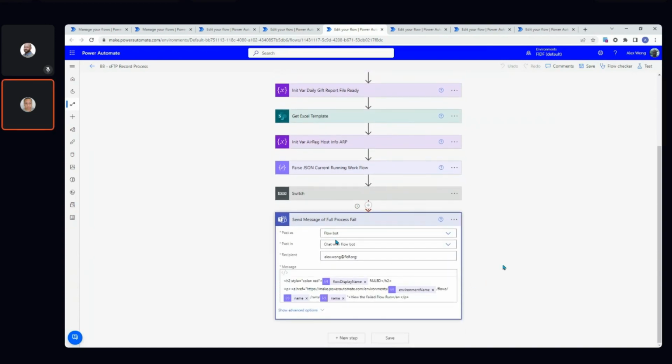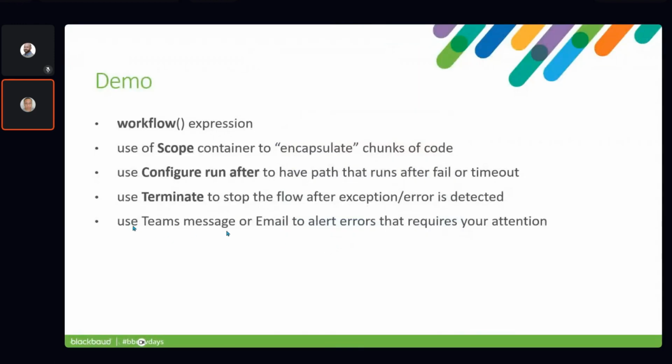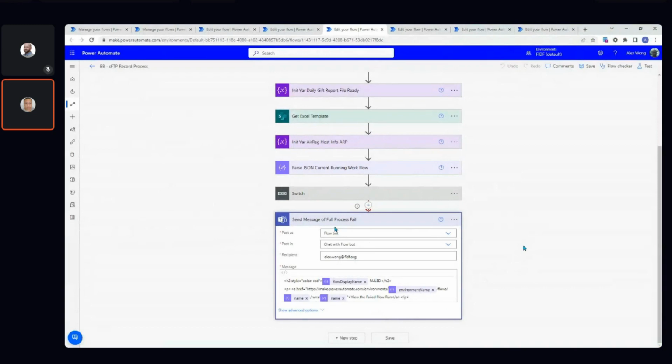So basically, we're jumping right into this last one here, use Teams message to alert of errors and get your attention. So this is a Teams message. When something fails, I basically send myself a message and say, hey, the flow display name, whatever the flow name is, has failed. Here's the link to the failed instance.